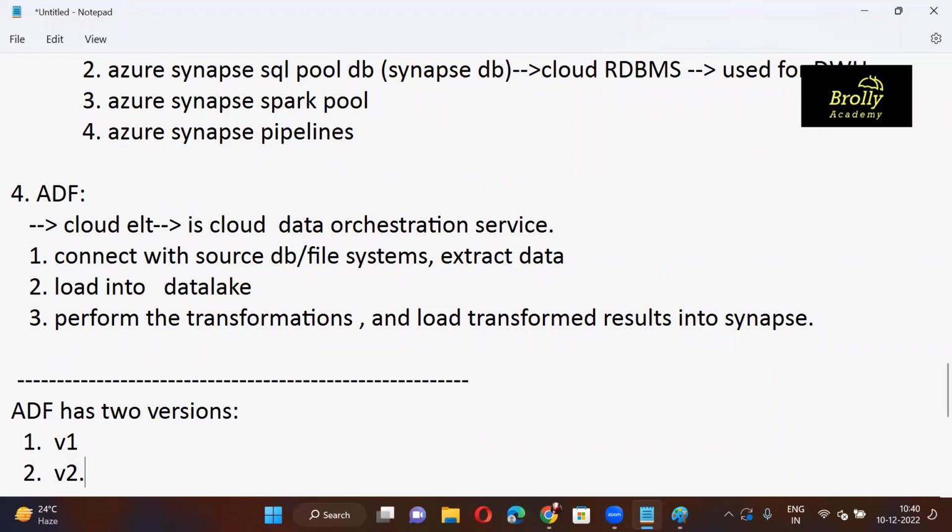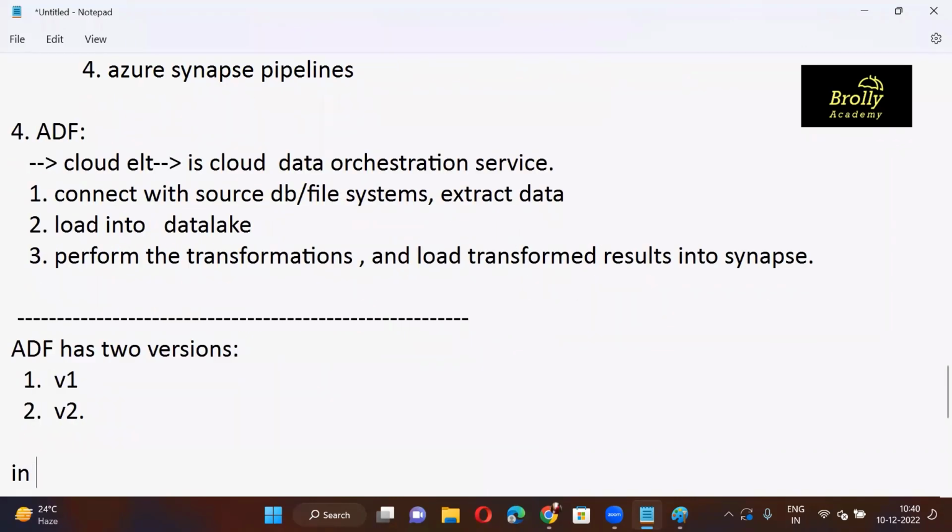So what is the difference between version 1 and version 2 in ADF? In version 1, there are facilities of extract and load only. Suppose generally if you are a developer of a programming language, you are developing programs, right?